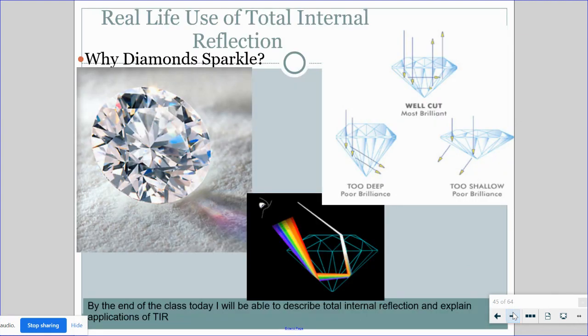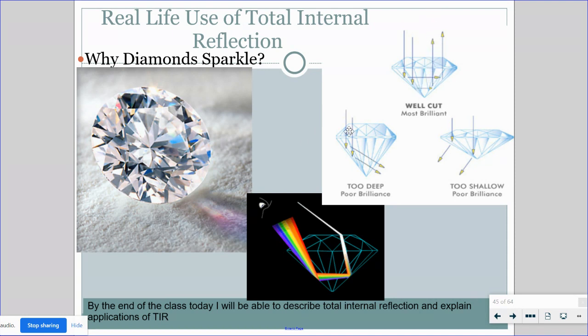Diamonds are a girl's best friend. So what happens is with a diamond, the light is coming in, and when it comes in, it gets refracted, and it gets split up, and it keeps bouncing around. So it hits at a critical angle, and then it can't escape. So if it's well cut, when it comes in, it's just going to keep bouncing around, and the only way it can go out is through the top.